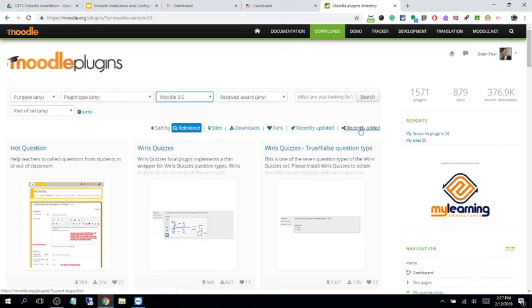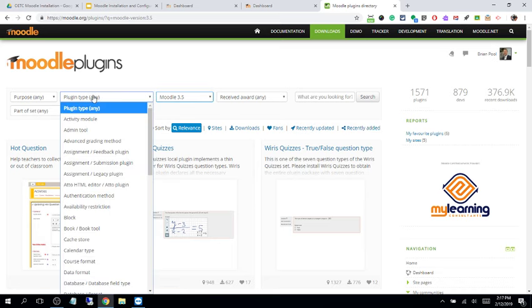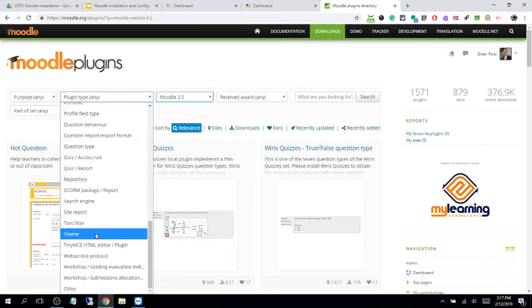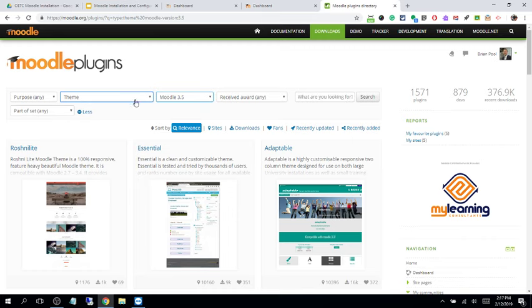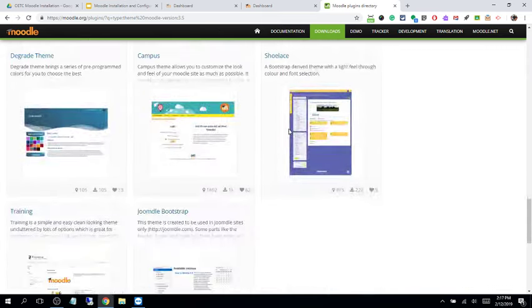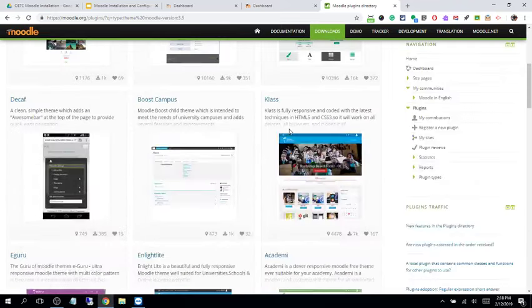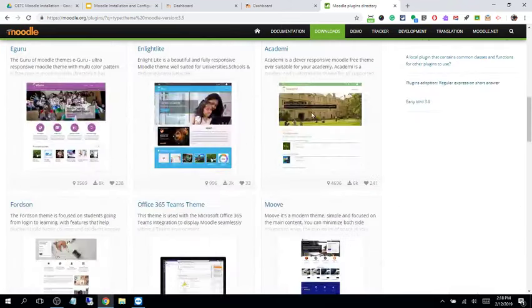That's the version we're on. So now as I search through anything, I'm only going to see ones for Moodle 3.5 and for nothing else. Now we're talking about adding a theme, so here I can say for plugin type, I could go down to the themes, and now I'm only looking at themes that are for version 3.5, and you can see there's a bunch of themes available for 3.5. I'm going to go and add one.